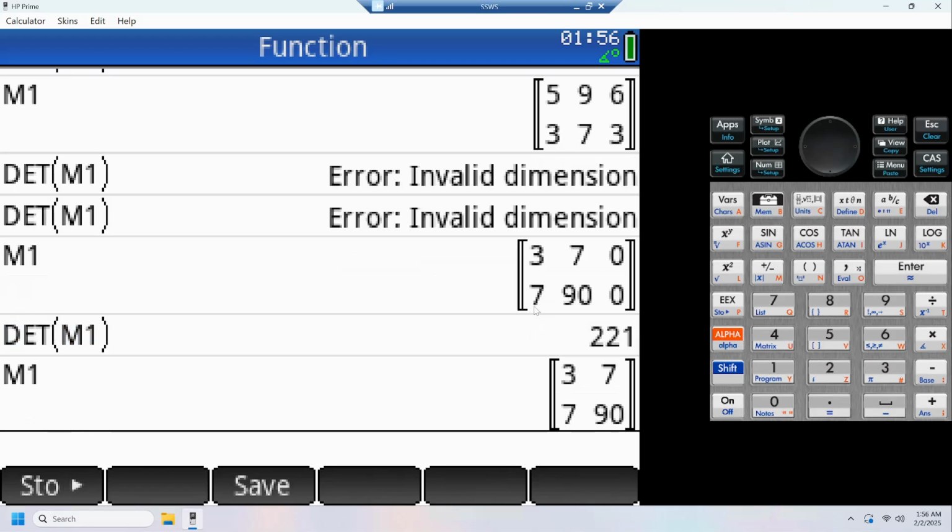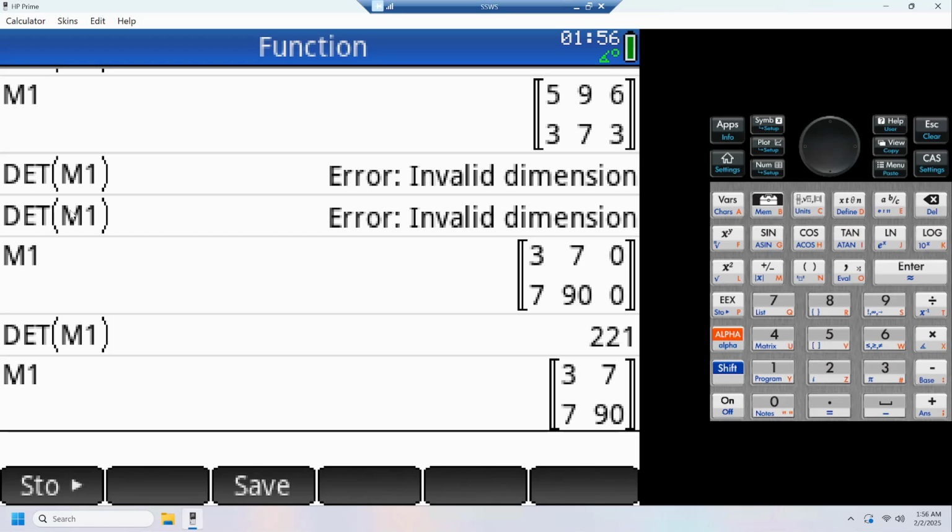I was making the mistake of keeping these zeros here. You cannot have those when trying to solve your determinant, or it says it's an invalid dimension. Now that I fixed my mistake by removing these constants and then calling my matrix to get the determinant, I've solved it.